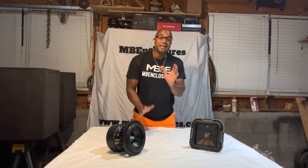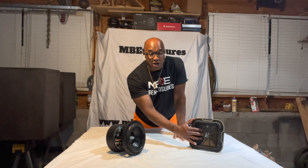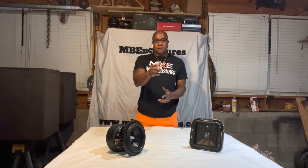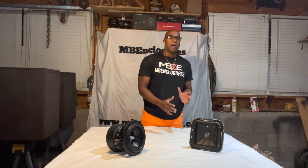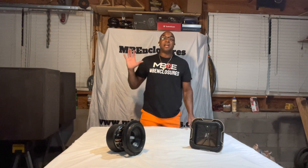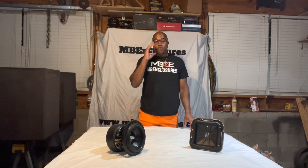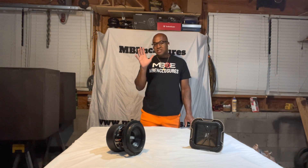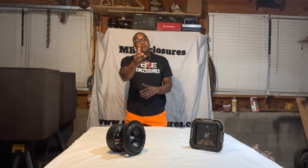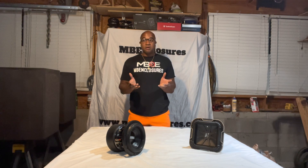Most of the subwoofer technologies that use polypropylene cones — gel, Kicker, Alpine — the plastic is not only more structurally sound and rigid than the paper cone, especially at the velocities and the Gs, the momentum, the inertia, the energy they feel as they move back and forth. You might not see it with your eye, but that paper cone is wobbling just a little bit — not enough to cause too much distortion, but it is. That's the challenge with the paper cone. That's why they put Kevlar and different materials in. Sometimes manufacturers say you want a carbon fiber dust cap as an option — all that is used to strengthen that paper cone.